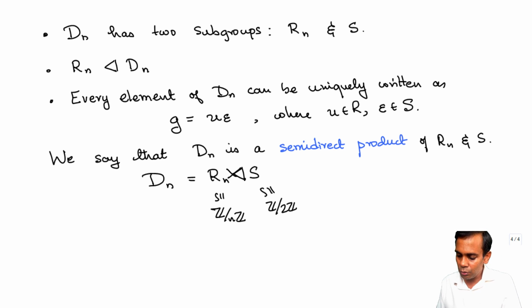And so this dihedral group Dn can be constructed from two very simple groups, the cyclic group of order n and the cyclic group of order 2. This is a general construction called the semi-direct product construction. So what we have seen here is an internal semi-direct product. We have a group, we have two subgroups, and we have said when this group is a semi-direct product of these two subgroups. But we can also think of this as a construction of new groups from old. Okay, we'll look at this in the next recording. I'll stop here for now.